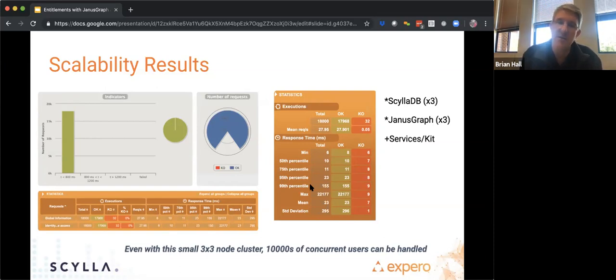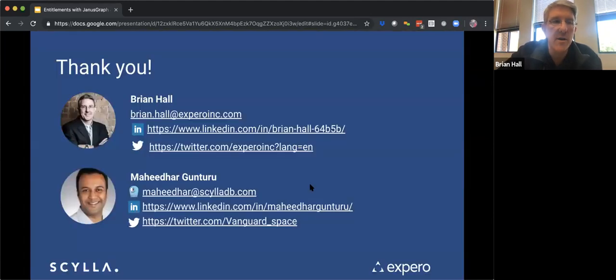The P95 is 23 milliseconds. And in full disclosure, while the bulk of the time is spent at the Janus layer, we were having trouble actually getting the Scylla cluster to break a sweat. So hopefully that gives you a little sense of what we're proposing here and what we're talking about.